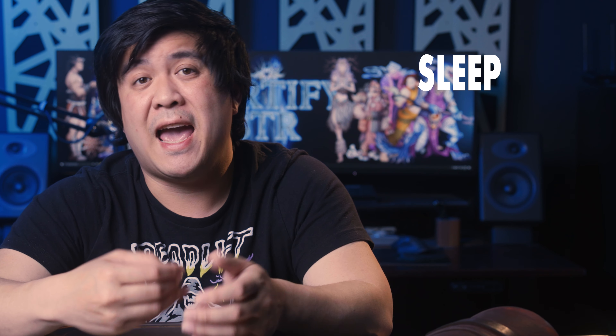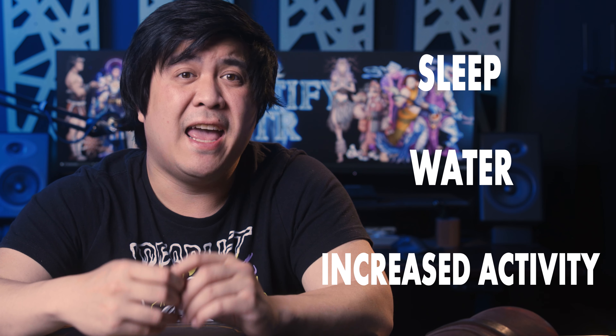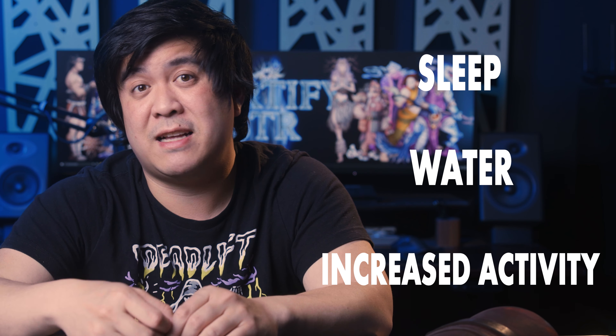Definitely not autobiographical here. Now here's the best part — you can do things to improve the number of spell slots you have available or to even regain lost spell slots. A quick fix, which I admit I've done a few times during these last six weeks, is to use a haste potion — I'm talking about caffeine. Caffeine can give us the energy to regain one or maybe even two spell slots if taken at a strategic time. For more long-lasting gains, focusing on getting longer and better quality of sleep, adequate hydration, and increased physical activity can also lead to an increase in the number of total spell slots available to you.